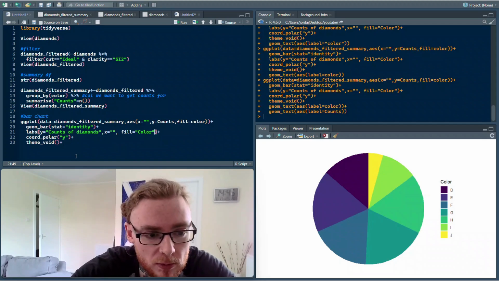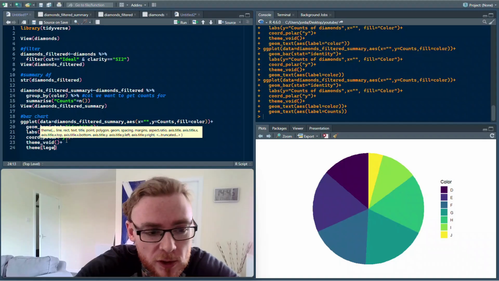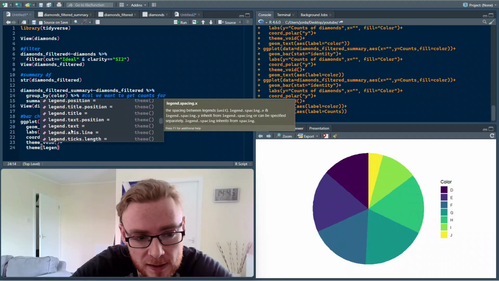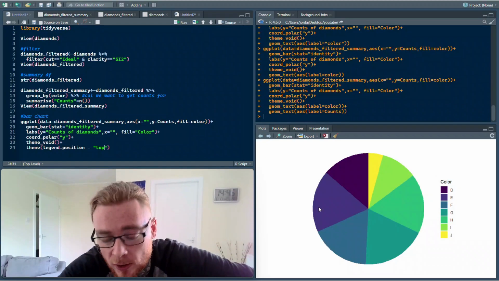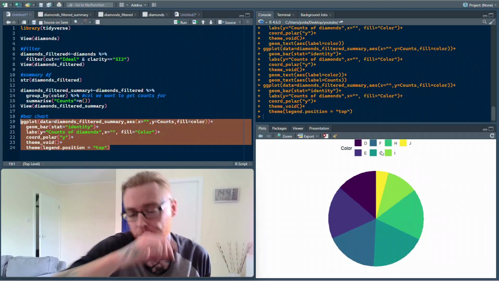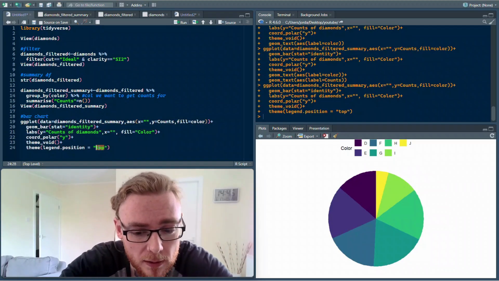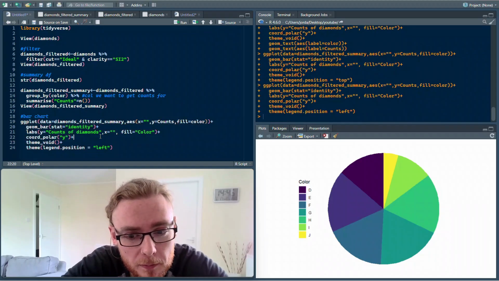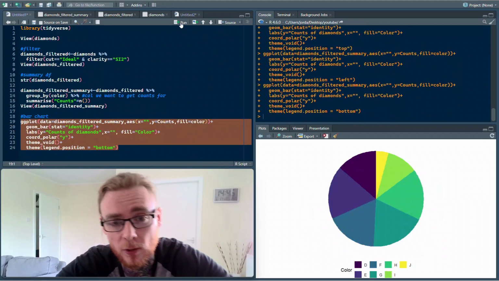Let's put theme code in here, and I'm going to come back to theme code in another session. It's useful for legends and for other things, the general appearance of the x-axis, the y-axis, if you have it. Legend position equals, we can choose where we want our legend to go, and I like using top position, so it puts it like here for these kinds of graphs, but it's up to you. You can put it left if you like, or you can put it at the bottom. So the bottom would look like this, and these are just words that are part of the code.